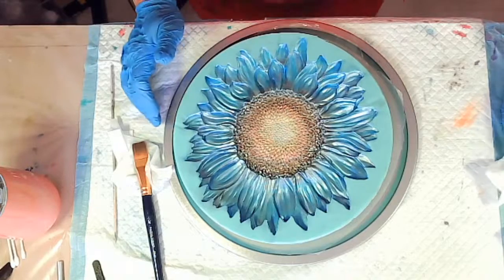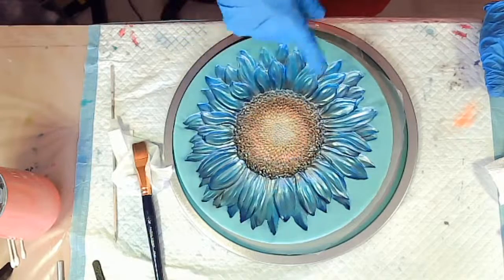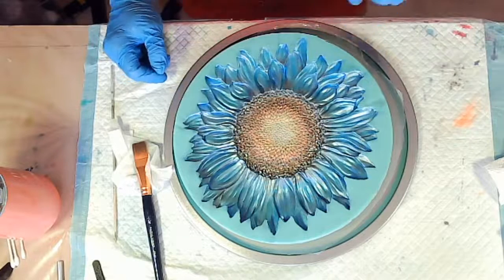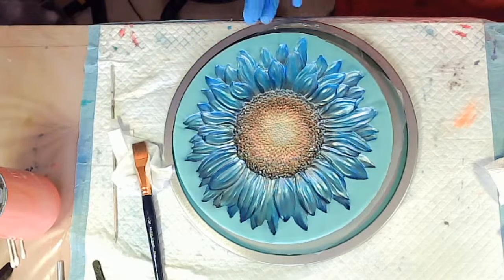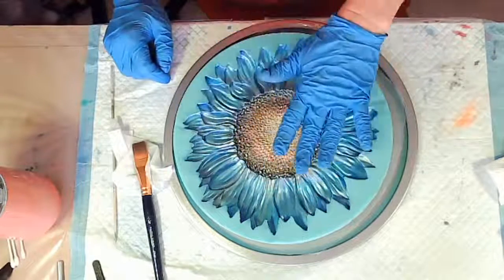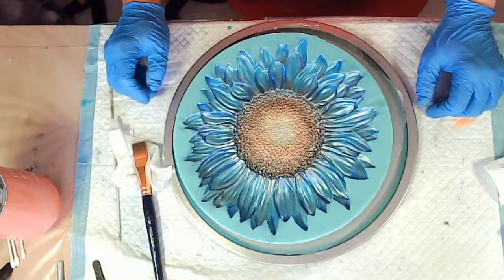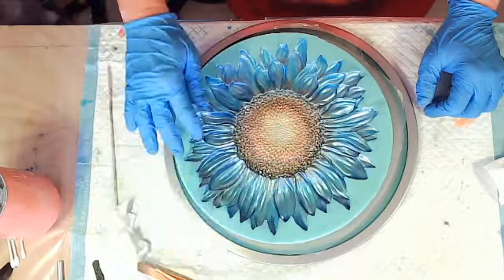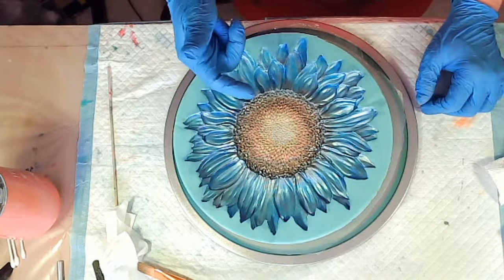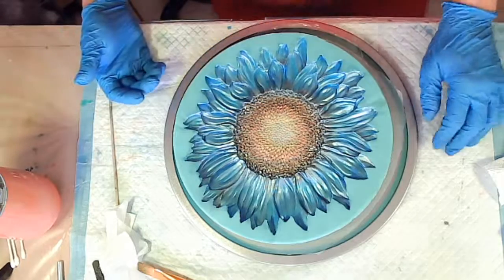This is going to be a challenging type of mold to keep ahead of the bubbles. And I'm worried about alcohol, because I don't know how alcohol will react to any of the mica powder here. So I'm going to be very stingy with using alcohol, which is what I usually use to disperse my bubbles, because it doesn't apply heat. But I might have to bring in my little heat gun and be very gentle and careful about where I'm applying heat so that I don't scorch the mold, or cause the resin to bond to the mold. The intense heat will do that.